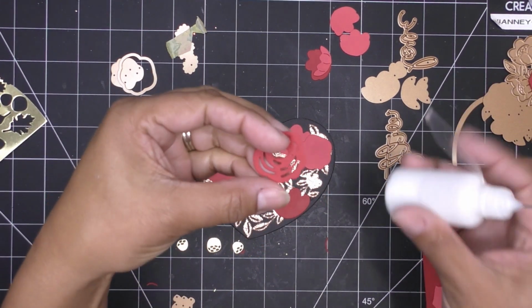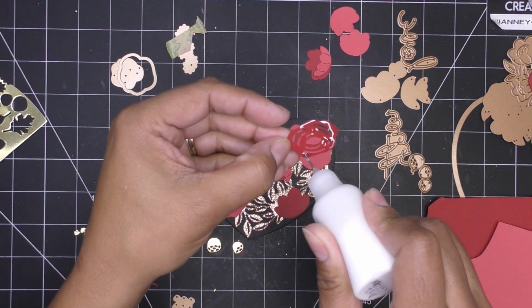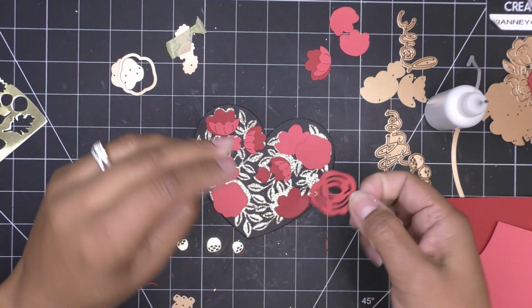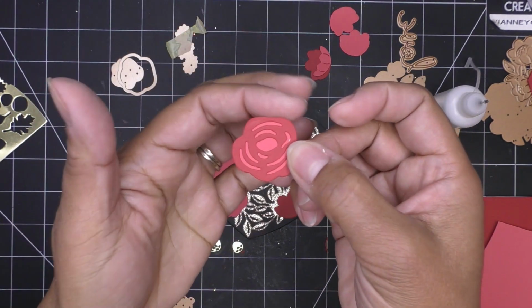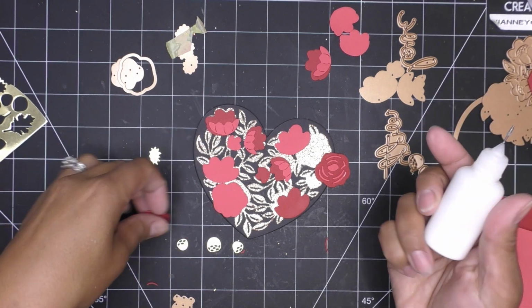So just really smart. And I think I'm going to lay most of them down, but just flat. But I think I'm going to pop up the roses, and then I'll have our sentiment like in here or something. So when you look at this, obviously there's a certain way that's going to stick together. It's very flat on the top and has like a larger petal. You can see that. So I'll do the same thing with this one.